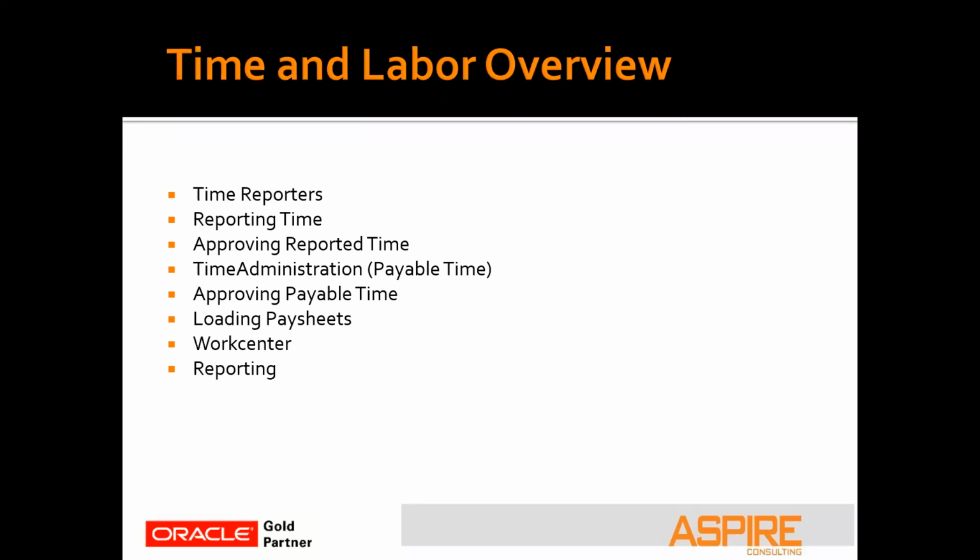As we'll go through this enrollment piece, or the auto enrollment piece, employees need to be enrolled in time and labor. They need to be set up with a work group. They need to be set up with time periods, and that establishes how they'll be treated in time and labor. Do they report their time in the form of punches, in and out times, or do they report it as elapsed time? So a time reporter needs to be defined for each employee.